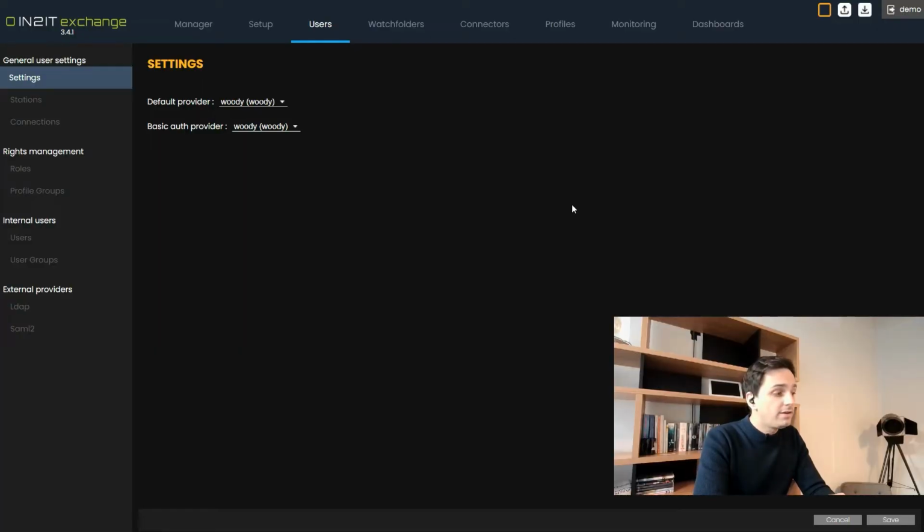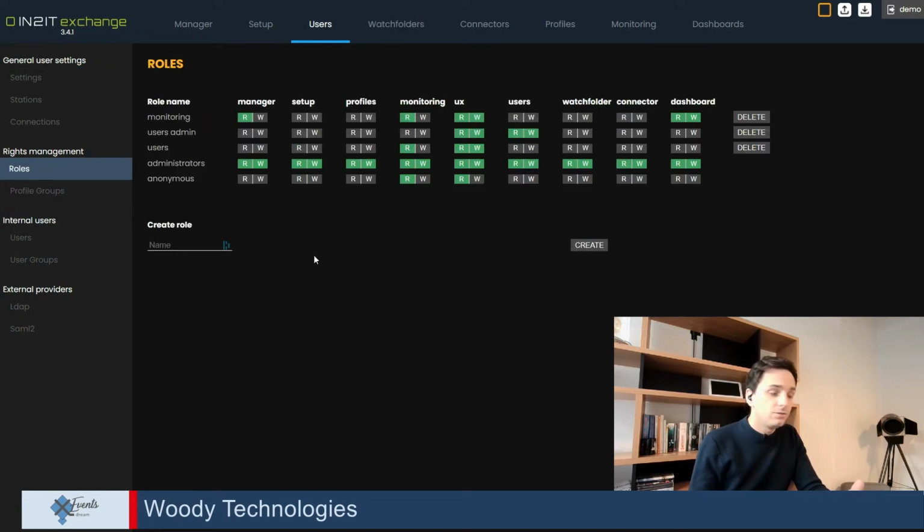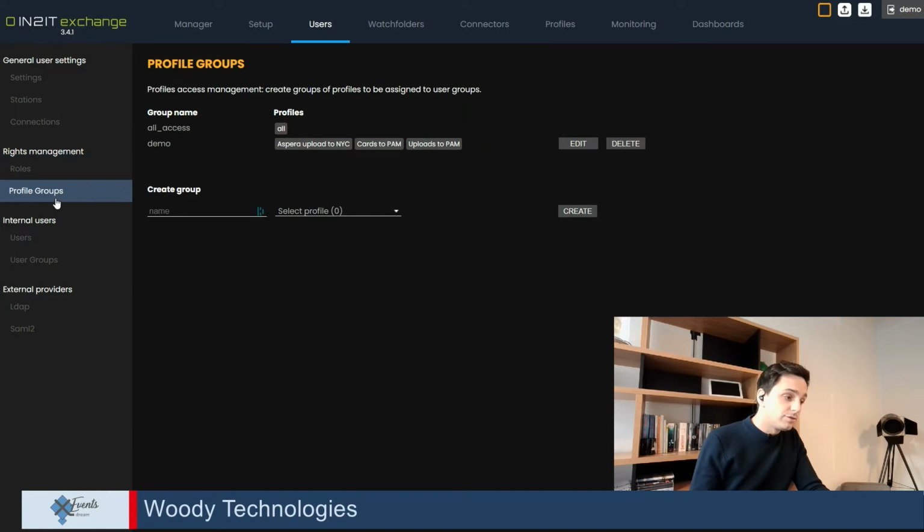Yes, sure. Here in Intuit Exchange users configuration, you have a lot of options that you can play with. First, you can define some roles in the user interfaces and what people will be able to do in terms of changing the configuration or operating the system. You can create some groups of profiles.